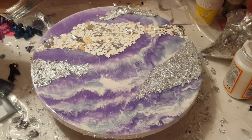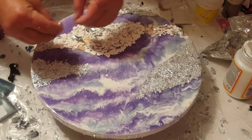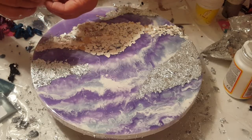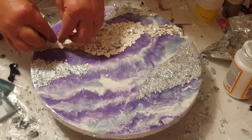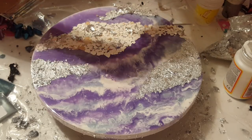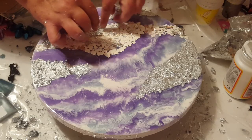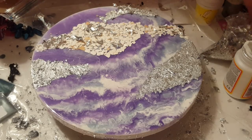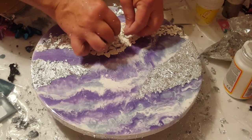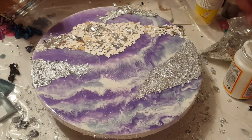Just a little, don't want to cover the whole eggshell part, just to help soak up some of that Mod Podge, especially in this area, only because I'm impatient and don't want to wait hours for it to dry. So I'm hoping by putting this down, it'll cover some of it and help out.